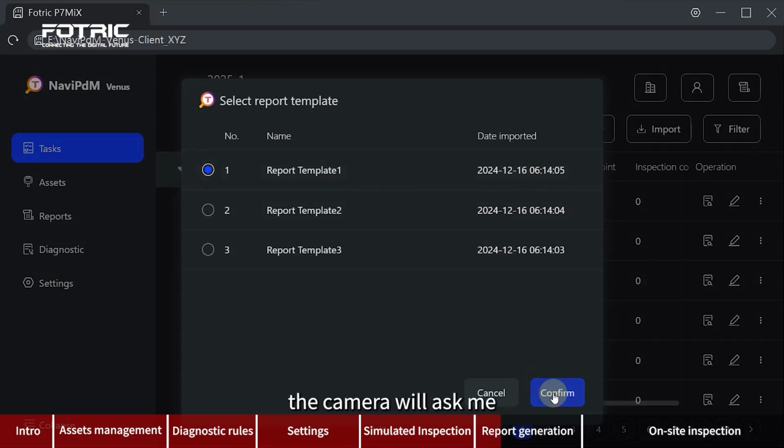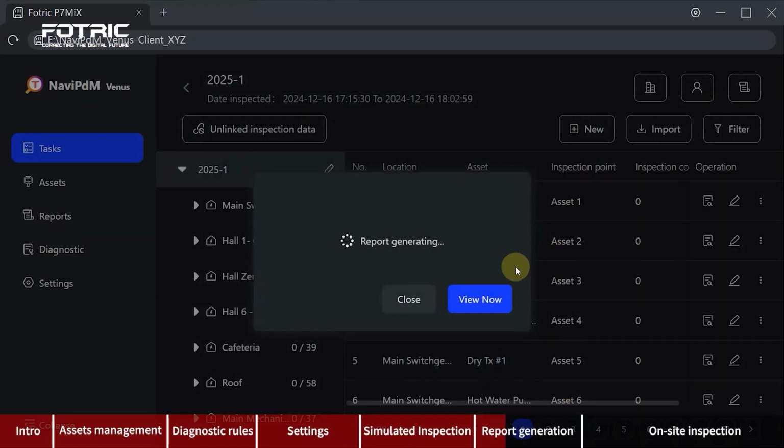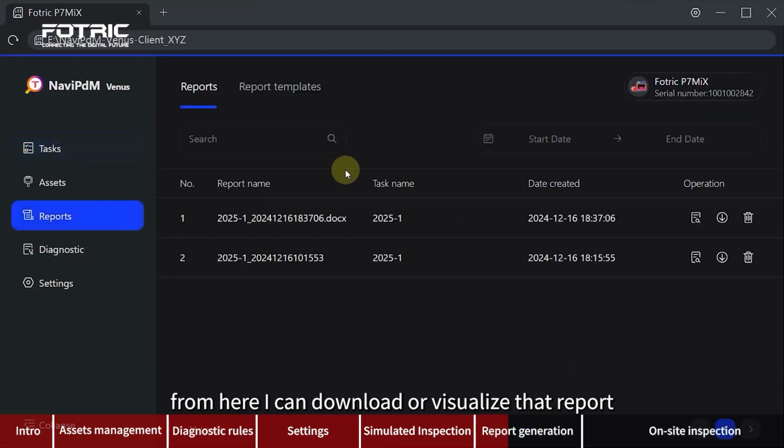The software will ask me to choose which template I want. I will input the name and location and click on generate. The software will generate the report, which I will find in the report section. From here, I can download or visualize that report.